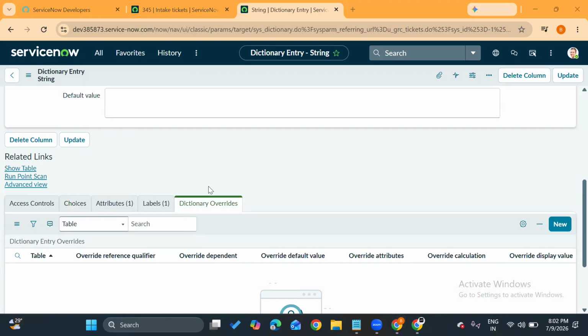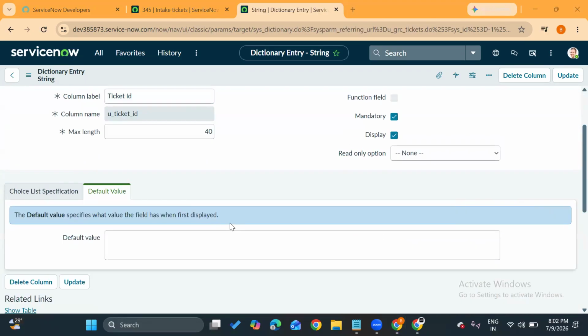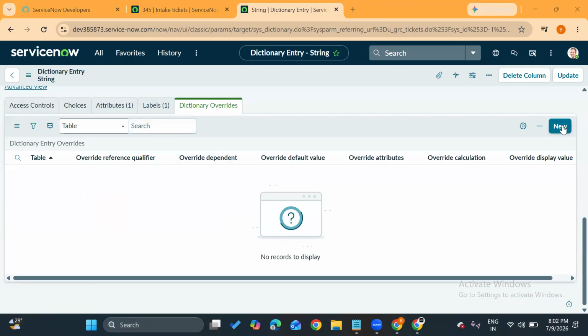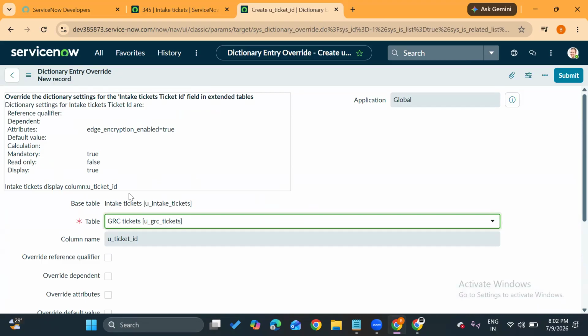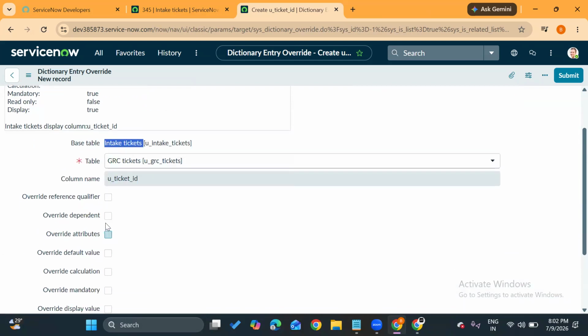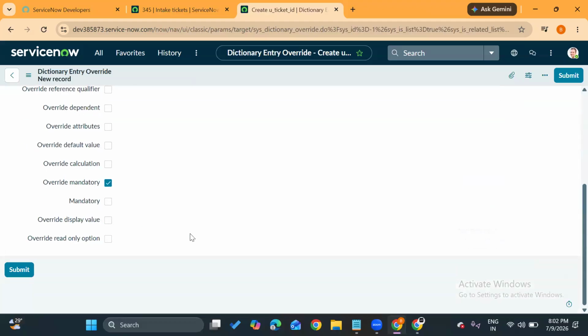In the bottom of the field dictionary, you have a dictionary override. We need to override that. Let's say the base table is intake tickets, the child table is GRC. I want to override the mandatory. Just check this checkbox, override mandatory, submit.